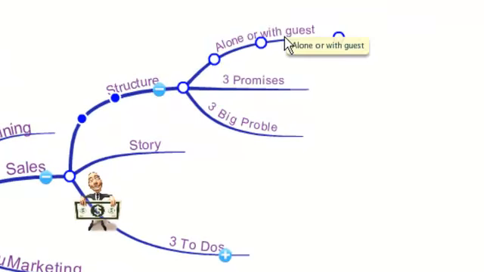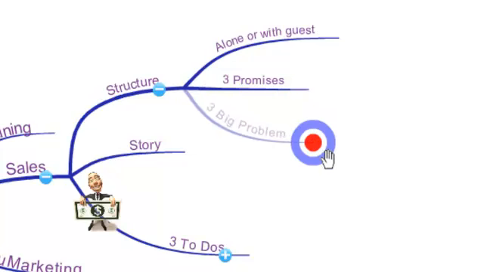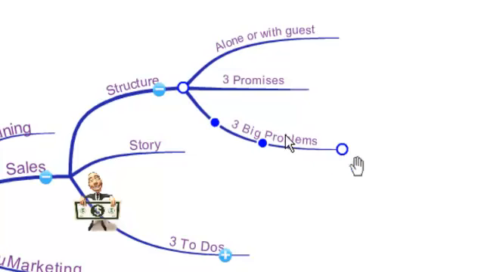And whether you're doing the seminar alone or with a guest or the webinar, you want to work with three promises. Webinars work really, really well when you work in threes. Make three promises and find three big problems that your customers or clients have. So make three promises that will take care of three big problems that your folks have. You don't want to do too much because you don't want to overwhelm them. So three promises that take care of three problems, and do as much of that with storytelling as you can.